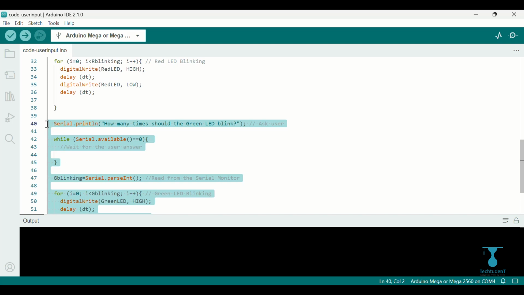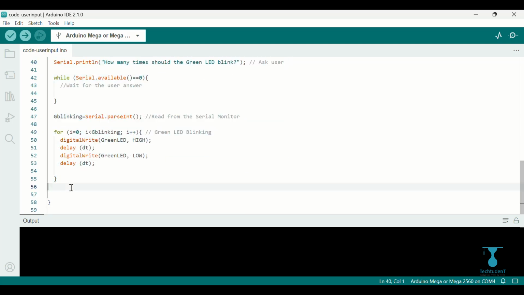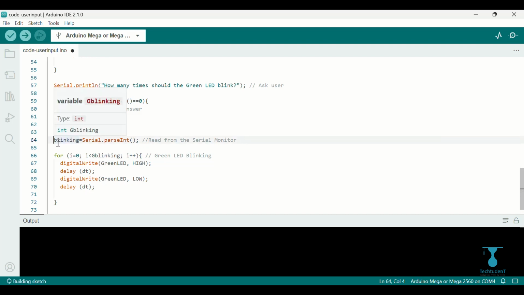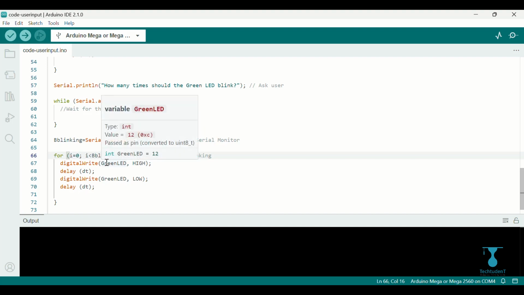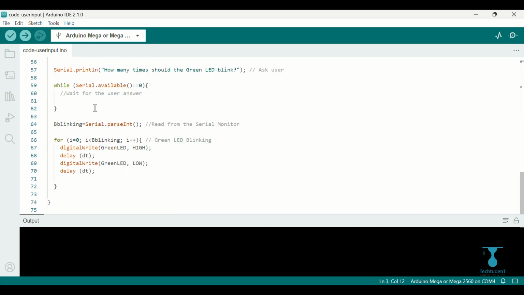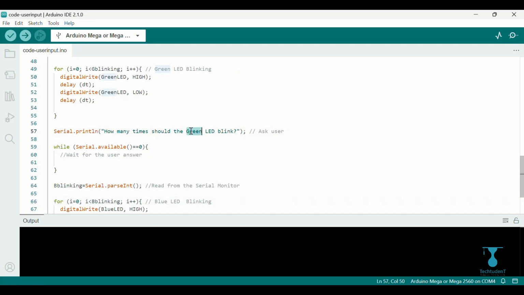And again for the blue blinking, sorry, I'm going to use the blue LED here, blue LED turn off, blue LED turn on, blue LED blinking, read from the serial monitor here, and here should be blue.